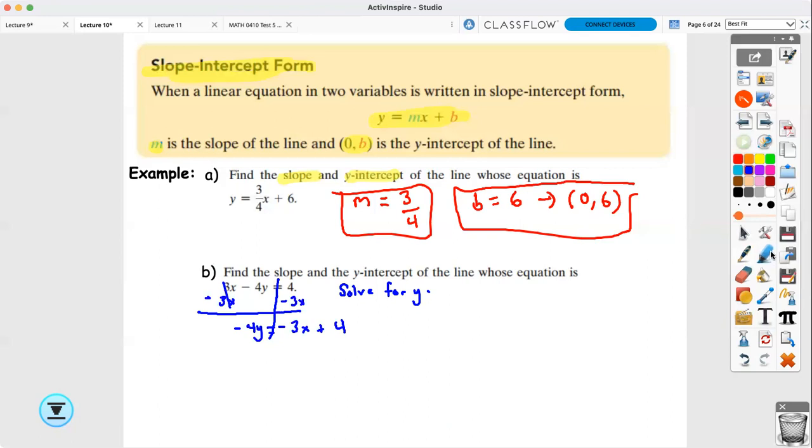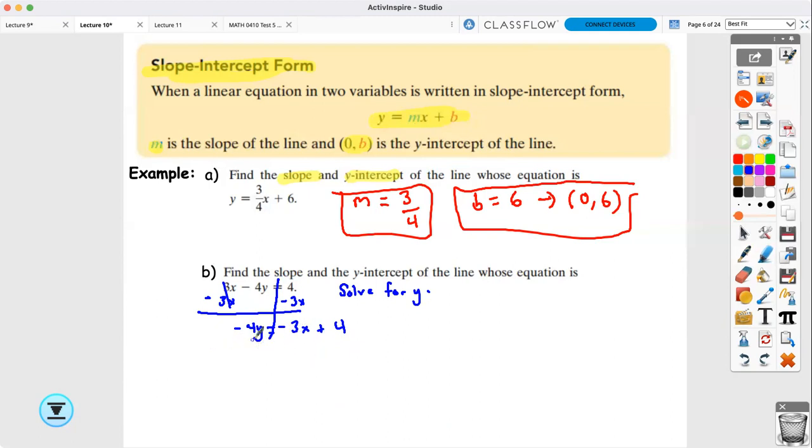Now, the only reason why I put the x term first is because of y equals mx plus b, right? X is first. So that's why I switched the order up. Could I have written 4 minus 3x? Yeah, I could have, but I don't want to make the mistake and pick 4 as my slope, when it's actually next to the x. So that's why I changed the order up.